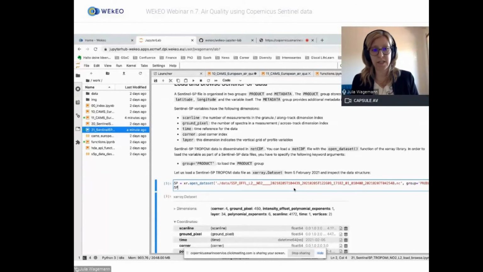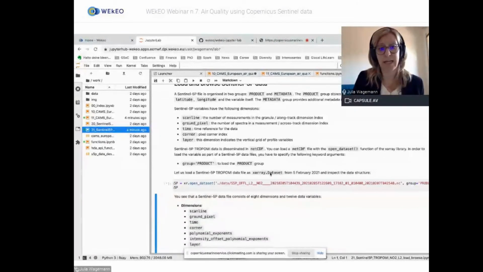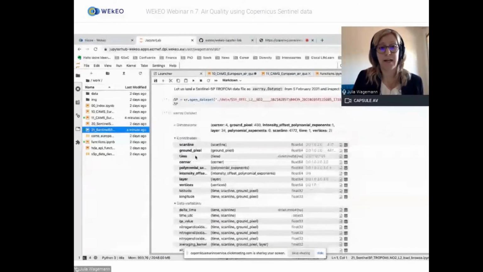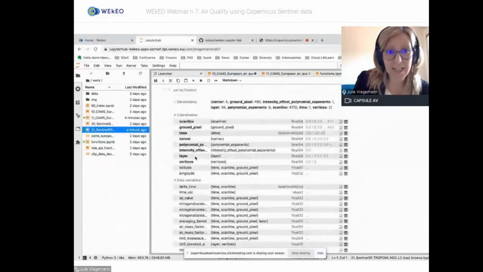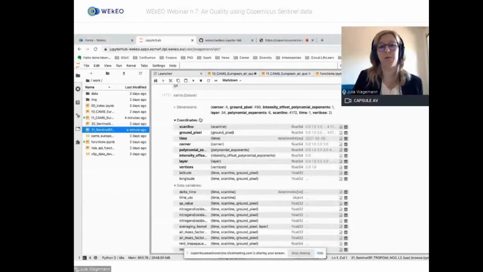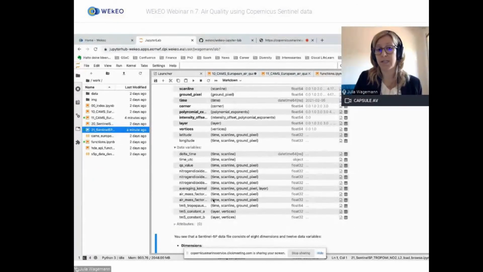And if we execute the cell, then we see a data set again, but with a range of different coordinates and many more data variables compared to the CAMS data set.